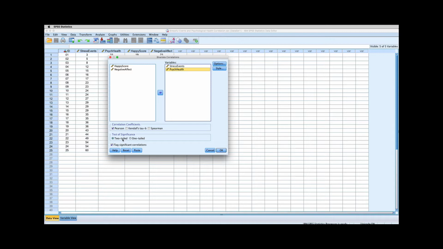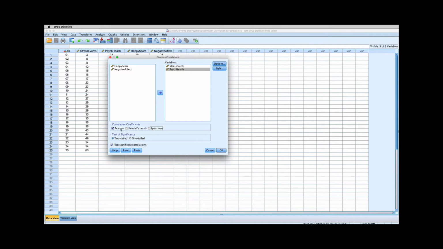However, we have the opportunity to change this based on what we're looking at. So we could request, in addition to Pearson R, a few different correlation coefficients like Kendall's tau, which is a non-parametric correlation, or if we had ordinal data, or we're looking at a directional but non-linear relationship, we might check off to run the Spearman's correlation.